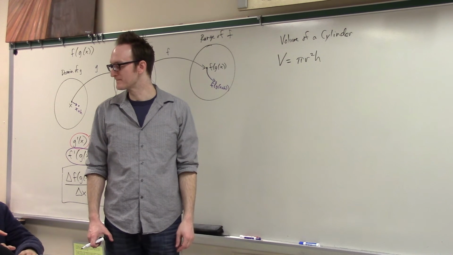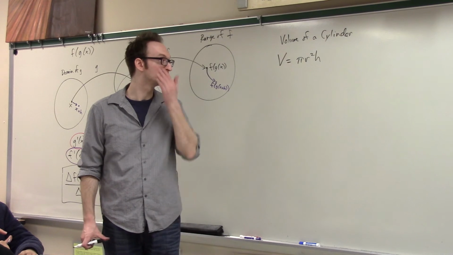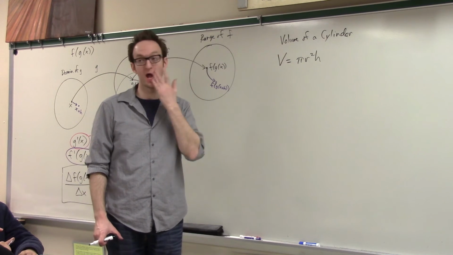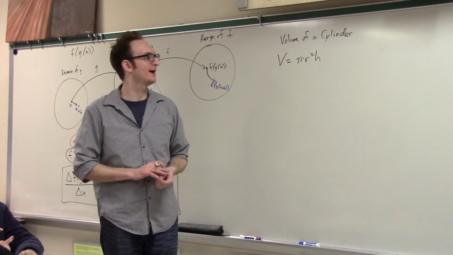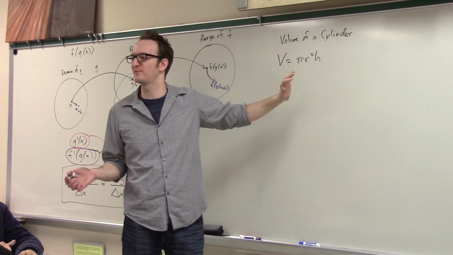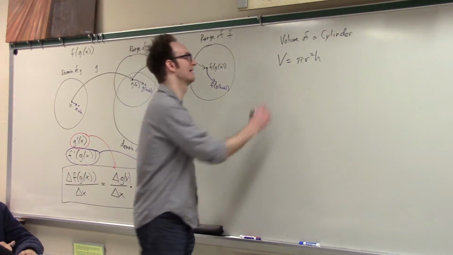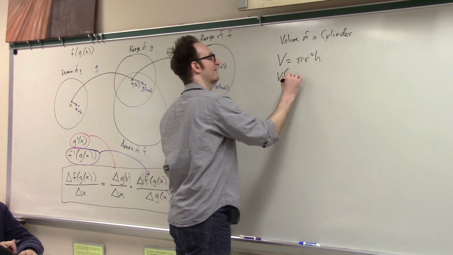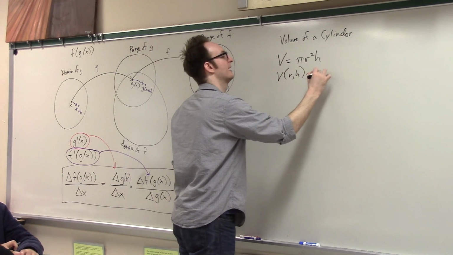Because there's two things that are changing that you can't change. No, only one. You can change the height and you can change the radius. Okay, you guys aren't saying what I wanted you to say, so I'll just say it. Yeah, it's like a function with two variables. Okay, that sounds kind of hard, right? Suddenly we're doing multivariable calculus or something.